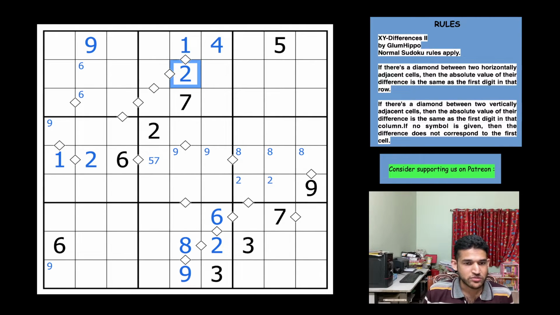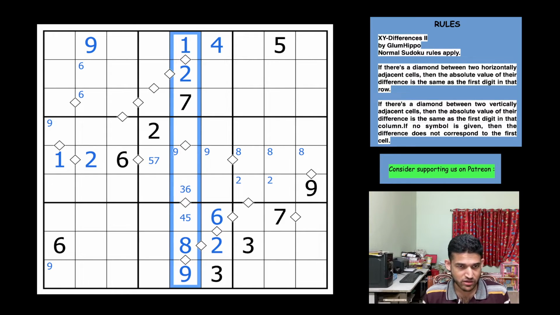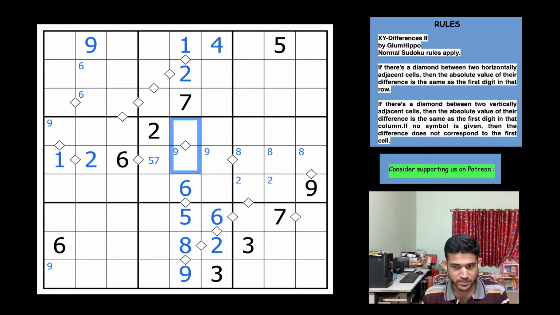Right. So 1, 2, 7, 8 and 9, 3 and 6. So this will be 4 or a 5. And I know there are two pairs of diamonds which differ by exactly 1. So 3 4 go together and 5 6 go together. So this is 4, this is 3, 5 gives us 6. Okay. Nice. Now where does the 6 go in this column? 6 is not here. You can't put a 6 here because there is no diamond between these two cells, right? Which means 6 has to be here, which forces 5 here, and this will be a 3 4 pair.